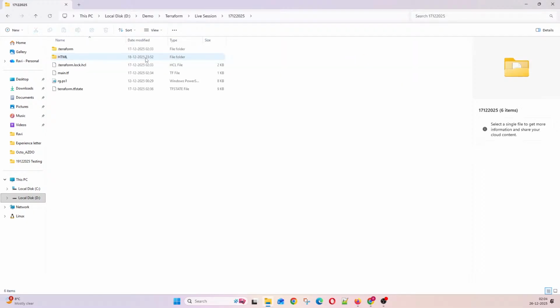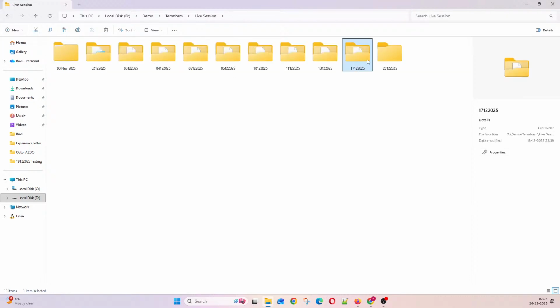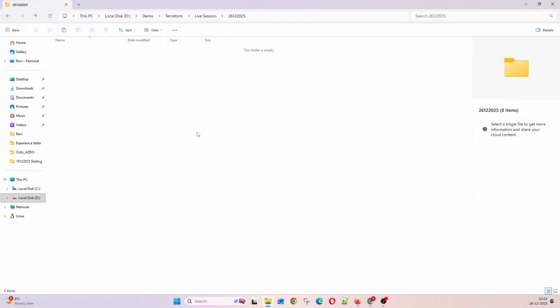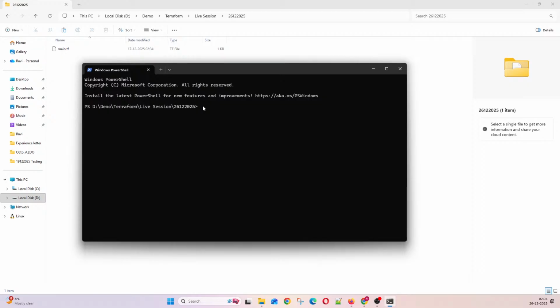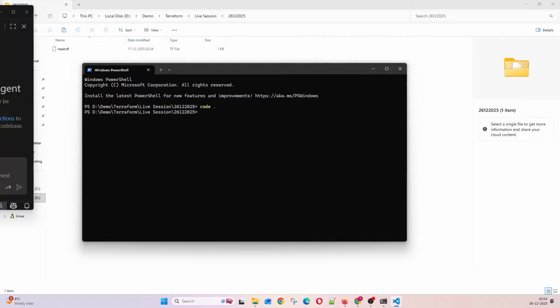Let me keep my main.tf file and open it in VS Code. This is the shortcut to open things in VS Code.